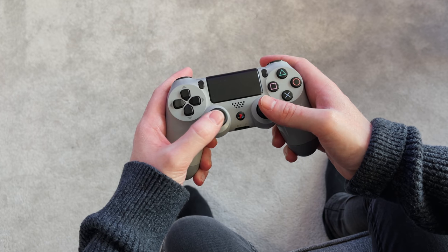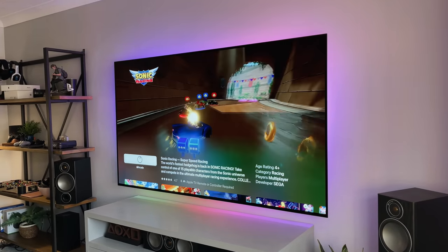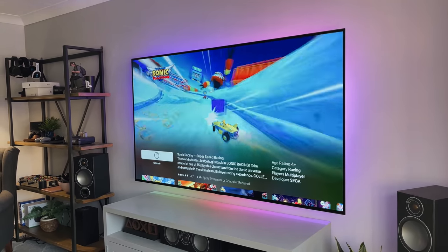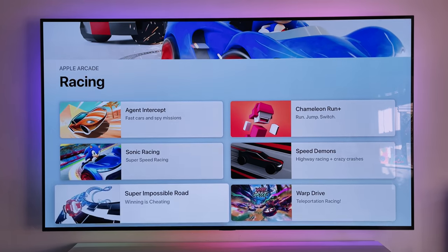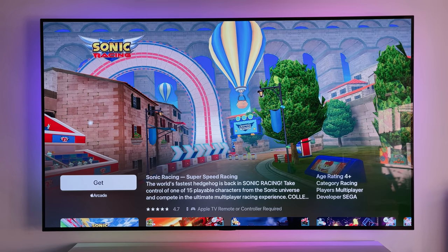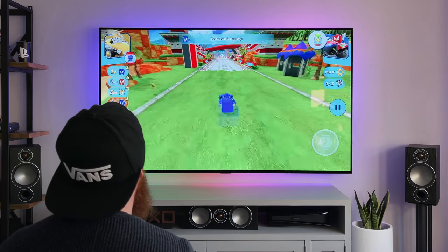There are loads of games available in the App Store, most similar to what you've seen on an iPhone and iPad, but there's also Apple Arcade. I recently signed up to Apple Arcade, which is a monthly subscription, but if you look around you can get about 3 months for free. Apple Arcade works the same across Apple TV, iPhone, iPad, and Mac. As it's part of the Apple ecosystem, you could be playing a game on your iPhone or iPad and then carry on on the TV from where you left off. It's a monthly subscription that comes with over 100 games — about 180 games — with no ads and no in-game purchases.